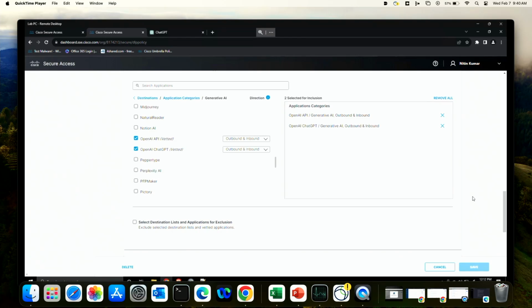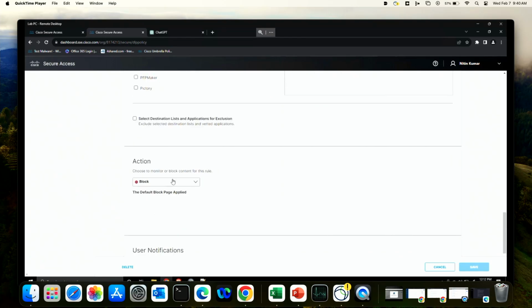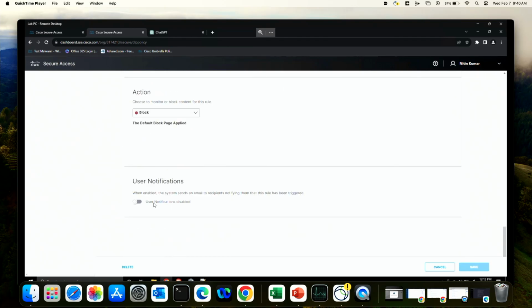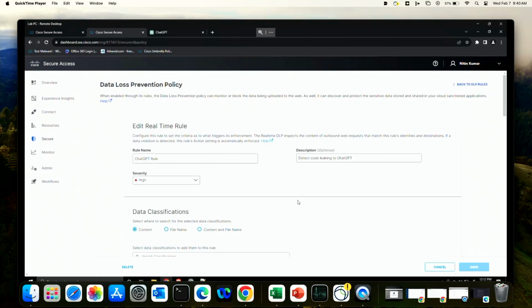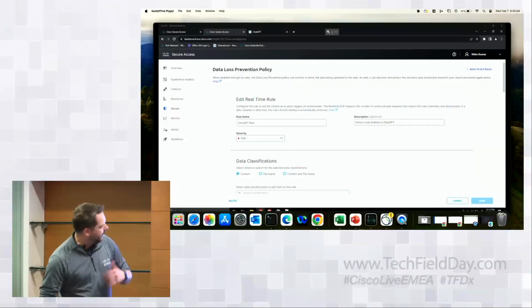And as well, you can exclude destinations. We have our actions of allow or monitor, or block or monitor, so that you can do that. As well, we can't interact as ChatGPT, but we can send them an email and say, hey, we saw you upload this code, and you shouldn't. We don't use public AI to enhance our code or find out what's going on. We need to use our internal resources. All right, and that is how we protect organizations and prevent employees or other folks from uploading either sensitive information or code to the internet.